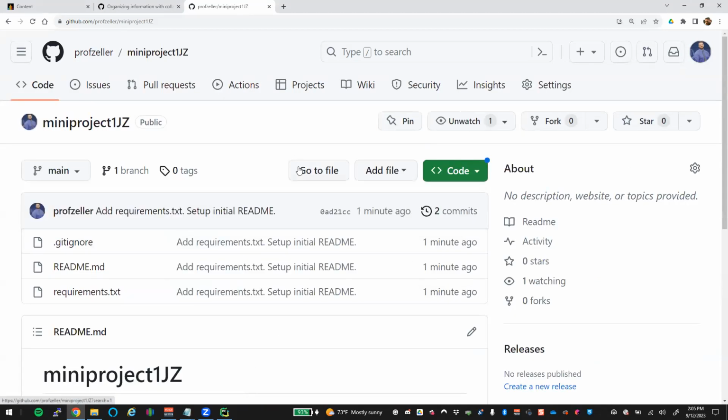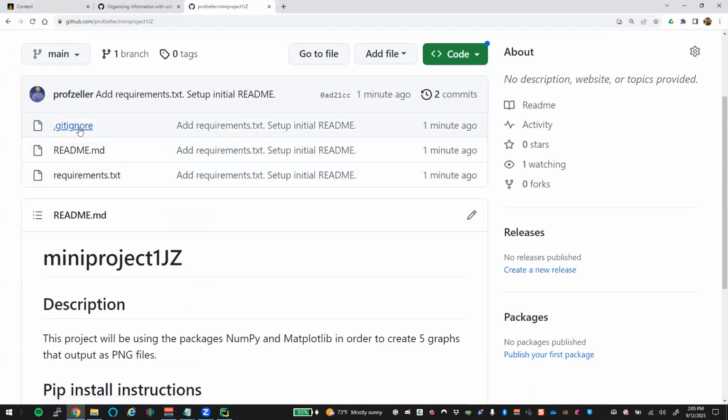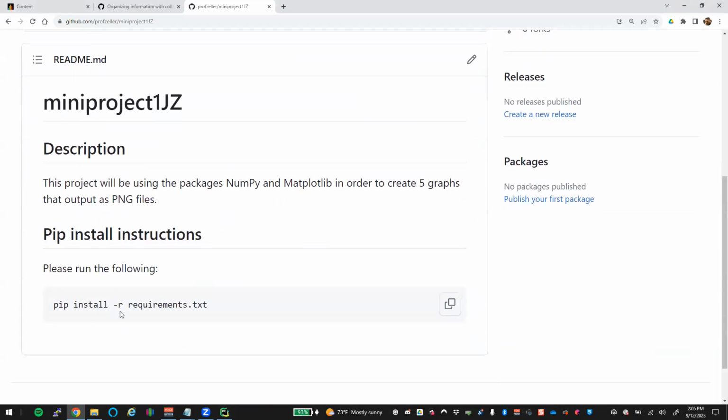There we go. Okay. So you should see a couple things. One, it's going to show you what your comments were on the last time this updated, right? It's going to tell you how long ago it was, and you're going to notice your README file looks a whole lot better over here. Okay. You guys will keep adding to this README file.